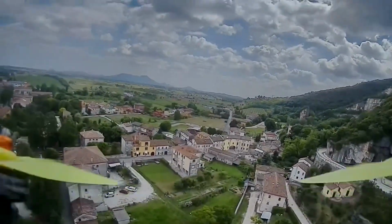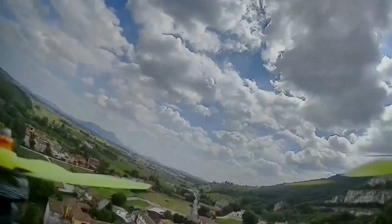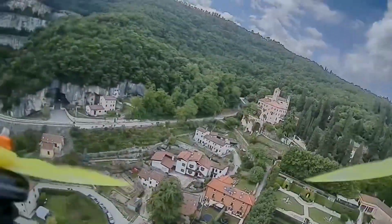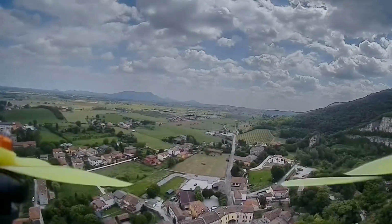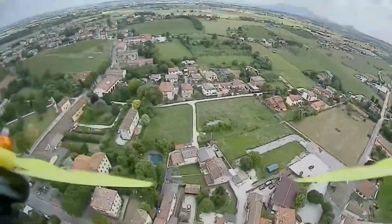So what did I think about these motors? I think these were very agile. I think these were very power hungry motors. When I did punch outs, I got up to 40 amps of current draw. That's pretty high for a 2205 motor. But I actually think these motors were intended to be for a Cinewhoop, so performing on a lightweight racing quad, I think they performed pretty well and I was fairly impressed by their performance.